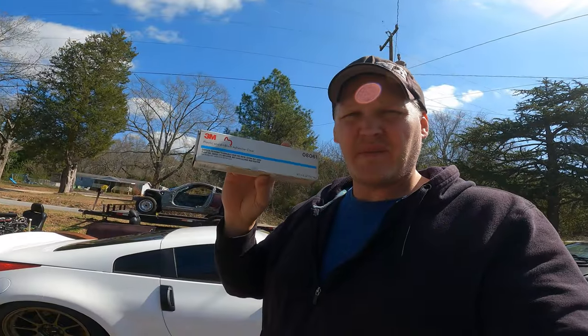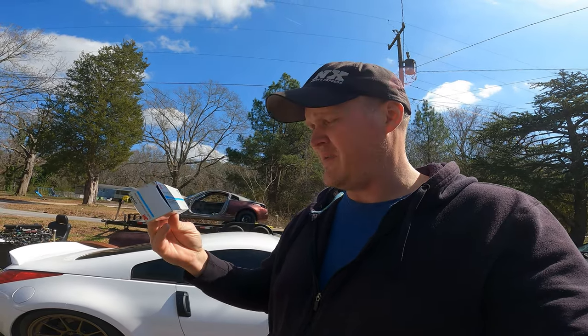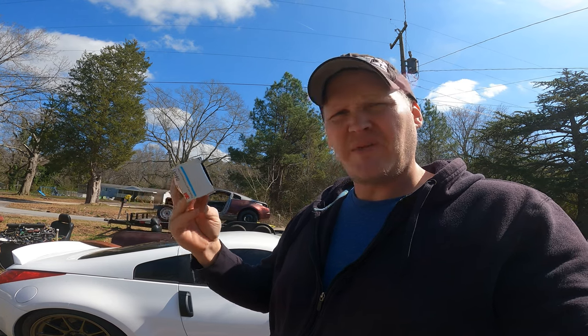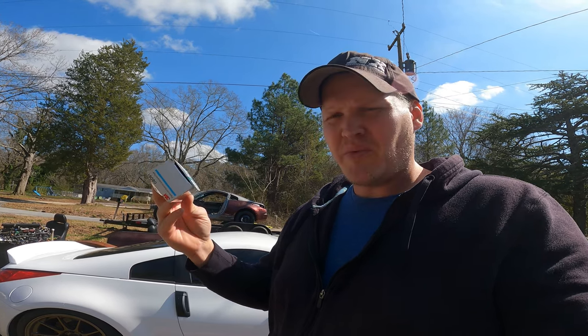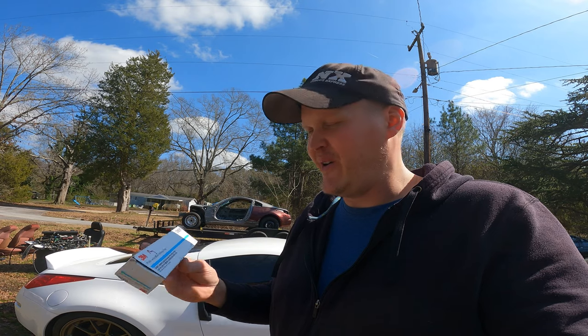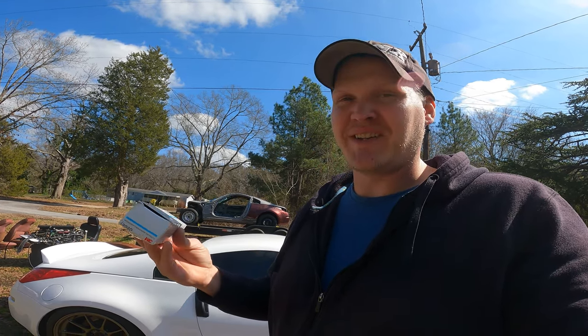Yeah, this is the stuff I picked up. I just got it from O'Reilly's. It was like $20 for this tube. I've already used this on the front bumper for the badge. It's a little thinner than I would like. If the fenders were on the bench, it wouldn't matter because it would not run down your fender. So I'm terrified I'm gonna put too much of this and it's gonna run down the fender and just be a hot mess. And also terrified I'm not gonna put enough and it's not gonna actually stick to the car.